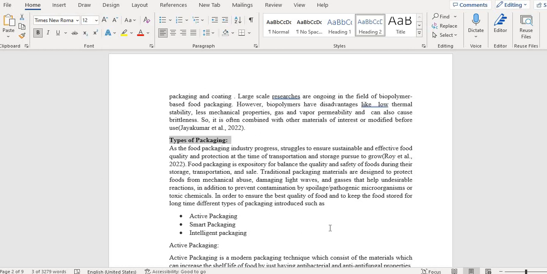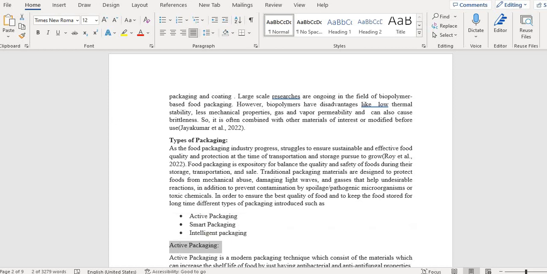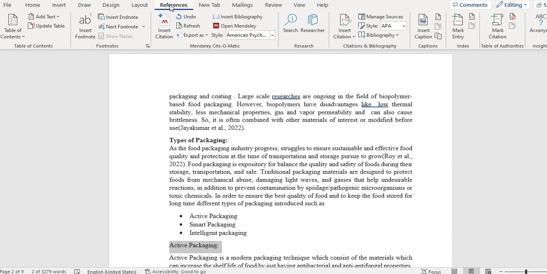In this way I will select all of these. For example, next is active packaging, so I will select it. After selection I have to go to the References tab again. I will click References, then Add Text.